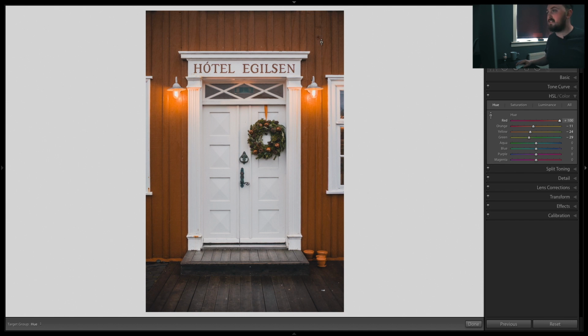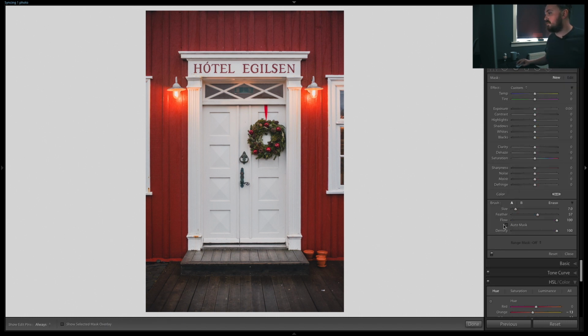So the best way to do it, if you want to really change the colour, is using the mask tool again. So we're just going to use that, change my size a bit, show the overlay. I'm just going to quickly go through the image and just select all of this red area.